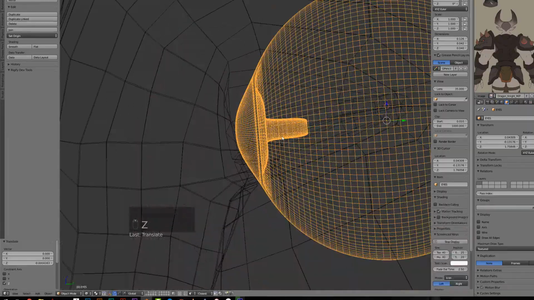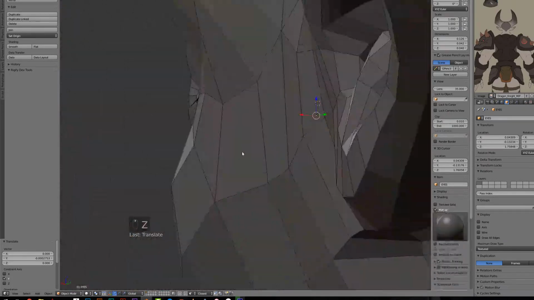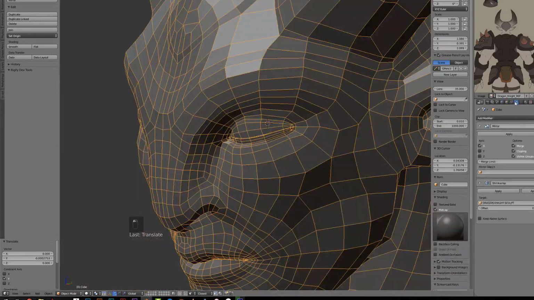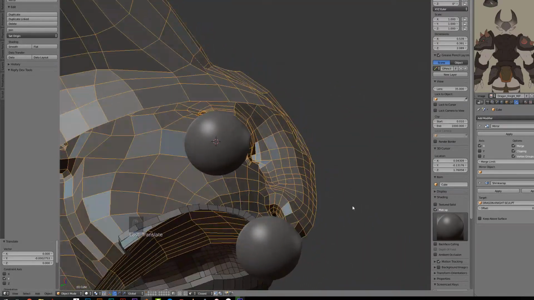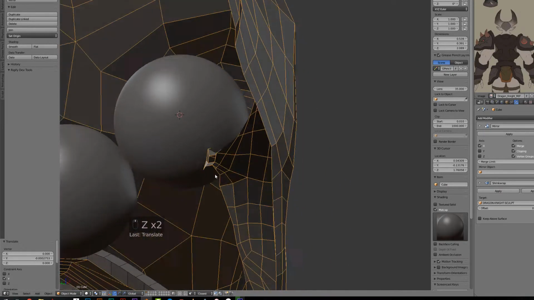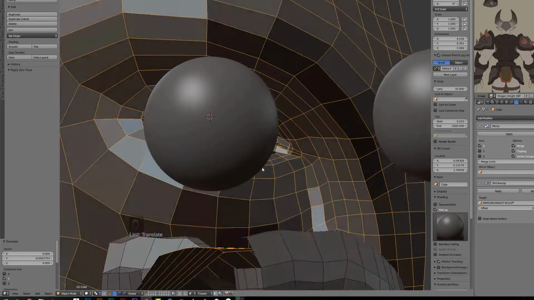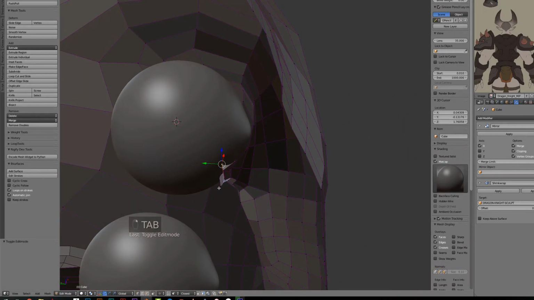eye socket. And now we'll be editing the inside of the eyelashes so that it is stuck to the surface of the eye. So I will mask the mirror modifier, and then I will be playing with this inside edge loop we have created, moving it and trying to snap it onto the surface of the eye.